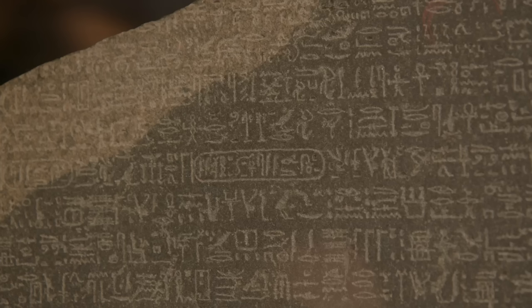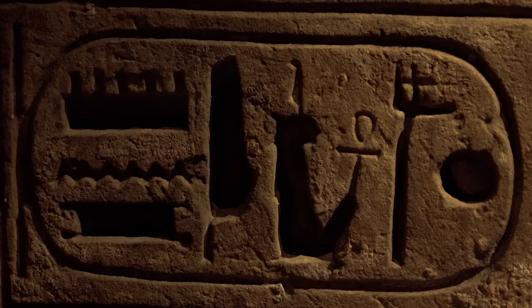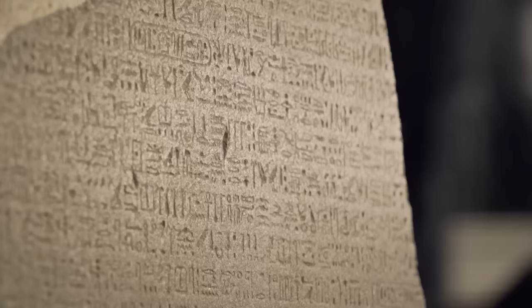The scholars started with the royal names — the names of the pharaoh, written in this elongated oval called a cartouche. That's the name of King Ptolemy V. The ancient Egyptians wrote foreign names phonetically, meaning one sound per letter, in a way alphabetically. So the scholars could start with those letters and create a kind of alphabet of about 20 to 26 letters that could then be used to read other parts of the text.